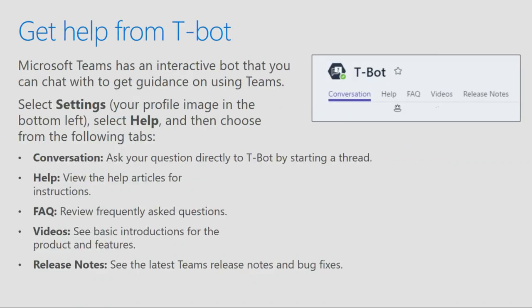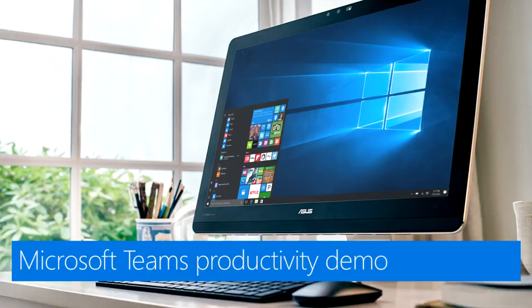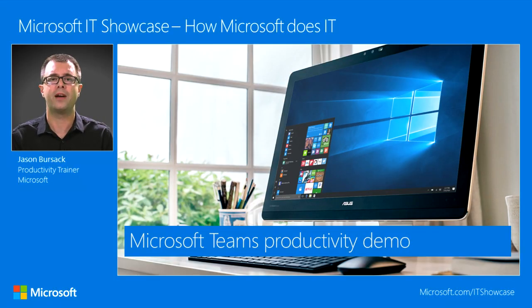We talked about bots earlier. The T-bot is a bot that's by default in all of your teams, and it's there to help you. You will be able to ask T-bot for help directly, and the T-bot will be able to respond with articles, with answers to frequently asked questions. It'll be able to provide helpful videos, and you can also ask T-bot for the latest Teams release notes and bug fixes. And now we'll move into the Microsoft Teams productivity demo.